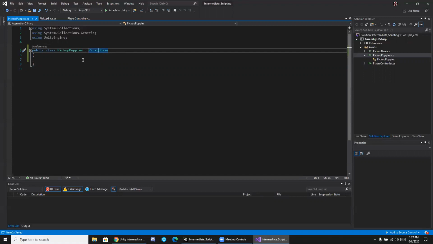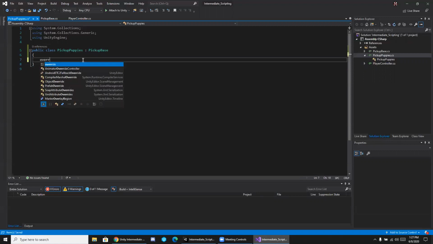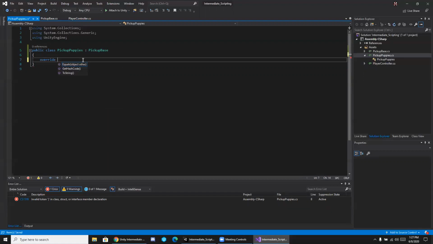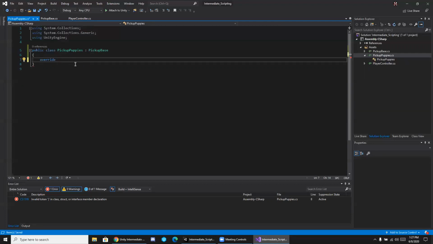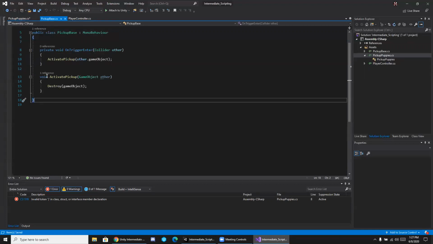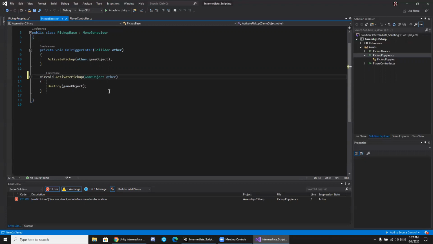All right, now, cool. If we wanted to change it so that the puppies don't just get destroyed and do something else, maybe like a print string or something, we have the option inside any child classes to override what our parents are doing. Now, if we try this right now, we see we have the option to override Equals, override GetHashCode, and override ToString. Those aren't too helpful. I specifically want to override what happens when we activate the pickup. In order to be able to override in a child class, that parent class has to add a keyword to this. We can say this is virtual.